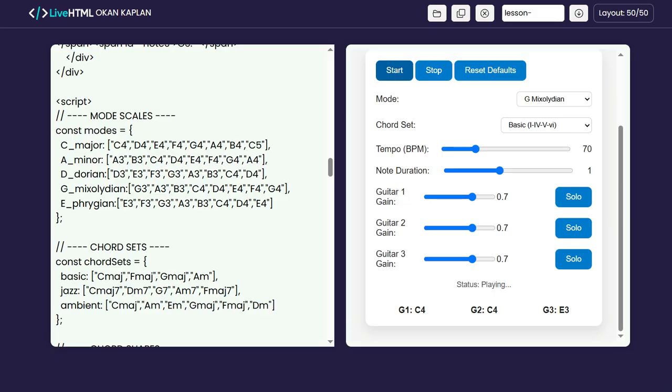Each of these effects can be encapsulated as reusable processing units within the Tone.js framework. The signal chain would then become sampler → gain → FX chain → master output. Each FX node exposes parameters, wet/dry mix, decay time, feedback amount, that can be automated or modulated by LFOs, low-frequency oscillators, allowing generative timbral evolution.